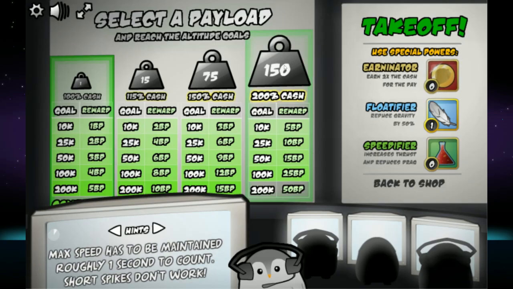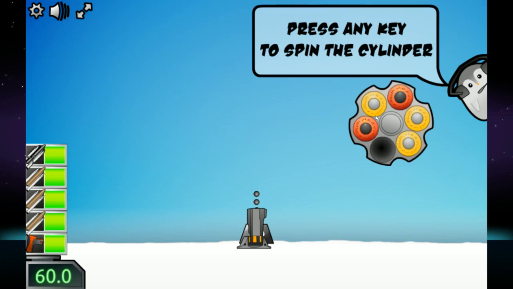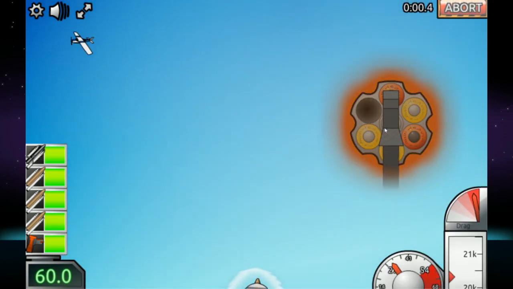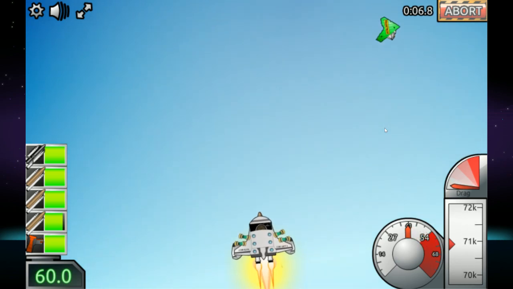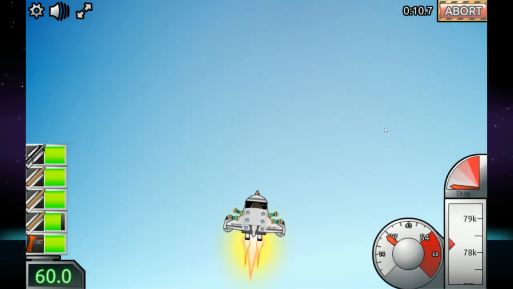Alright. Let's go. Think we can make it to... We'll try. Especially, I'll do it next round if we don't make it this one. We have a Floatifier, so... Oh. May not need it. That's gonna launch us pretty high up on it now. Yeah, just about 75k almost.